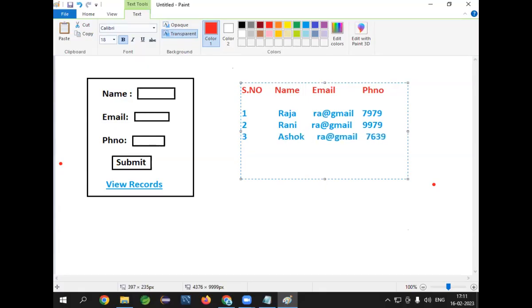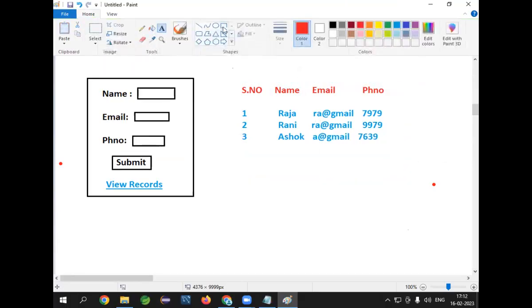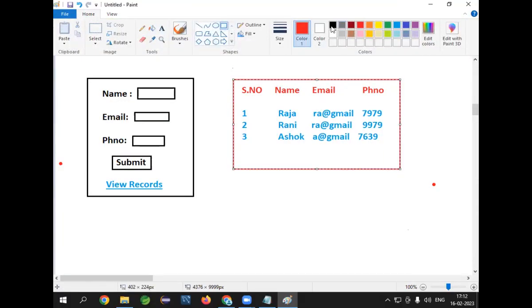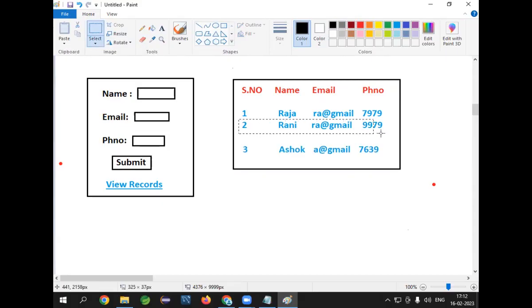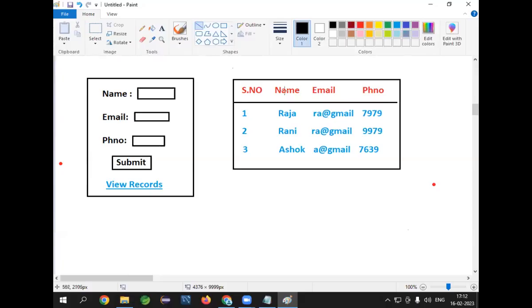Auto increment. Like this, I want to have a table in the view page. Whatever data we are inserting from the form, that data should be inserted into the database table. And when I click on view records, that data should come to the UI, and I want to display the data in the UI page.